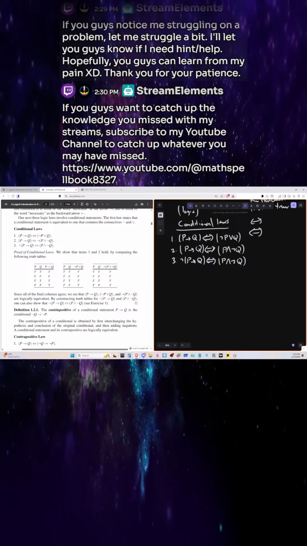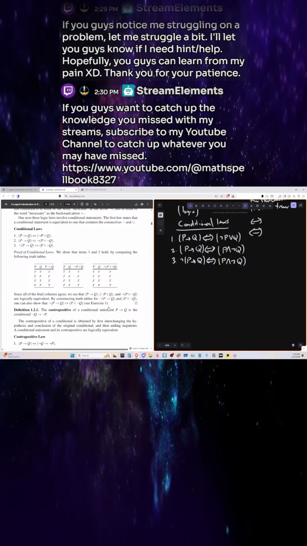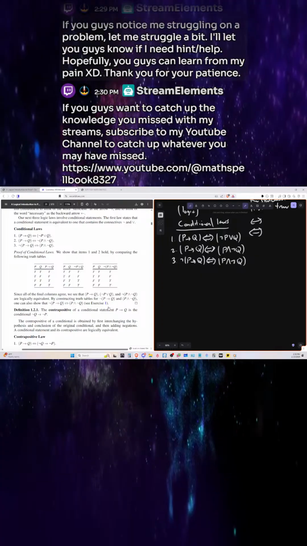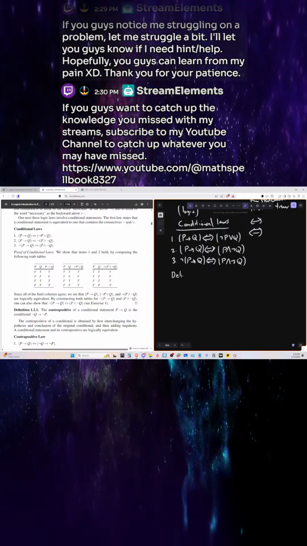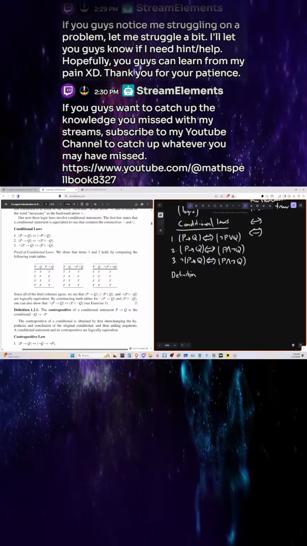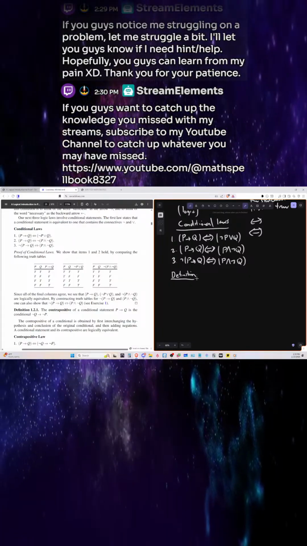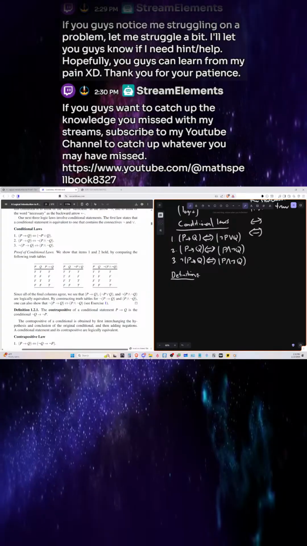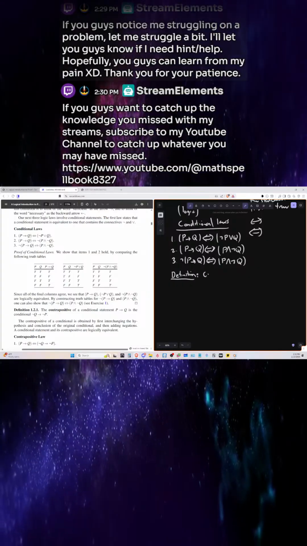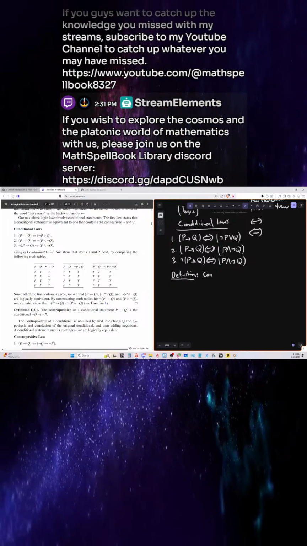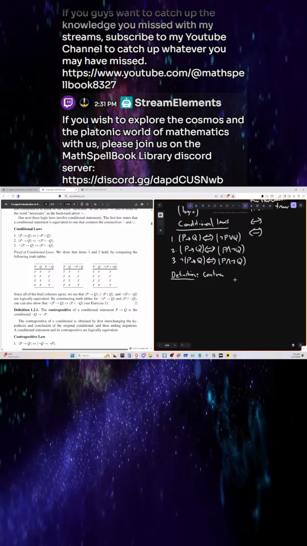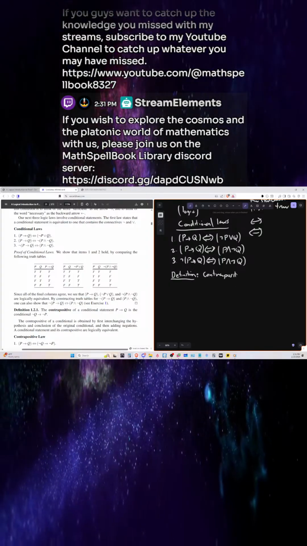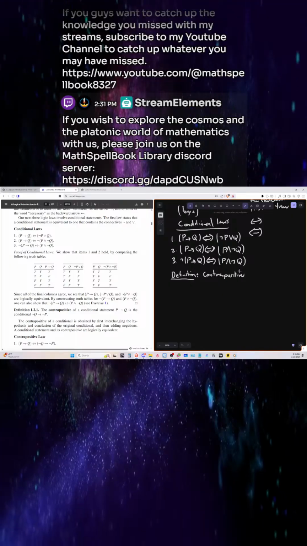See exercise 1, okay. So we have another definition, what we just talked about. I'm going to write it down anyway because even though I know what contrapositive is, I feel like it's good to rewrite it so it solidifies. Because the more I'm exposed to it, the more I probably won't forget it. Contrapositive.